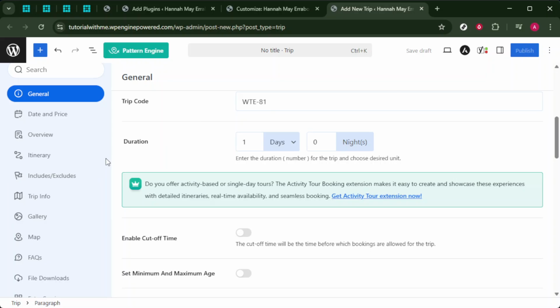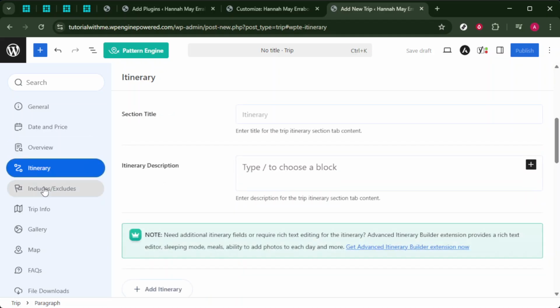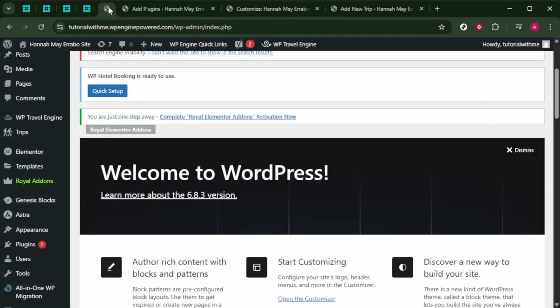Once you've got the video URL in place, it's time to save your changes. Be sure to click on the Update button if you're editing an existing trip, or Publish if you're finalizing a new trip. This step is crucial as it commits your changes, making sure your video will appear for viewers.